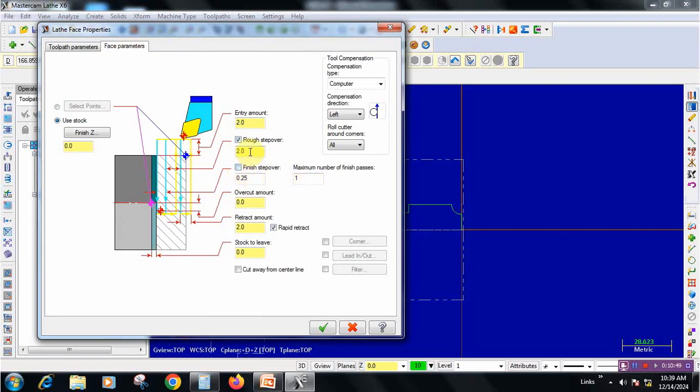Remove this, and if I give 0.5 as a rough, so 2 passes will be there. So already 1 mm we have provided for facing operation. If I give 0.5, 2 passes will be there. So this is nothing but overcut. So instead of stopping the tool exactly at 0 point, exceeding the limit up to 1 mm or 2 mm below the reference point, that is overcut. So if I give 1 mm, it will move below the reference point, it will come out. That is facing operation. And give it OK.